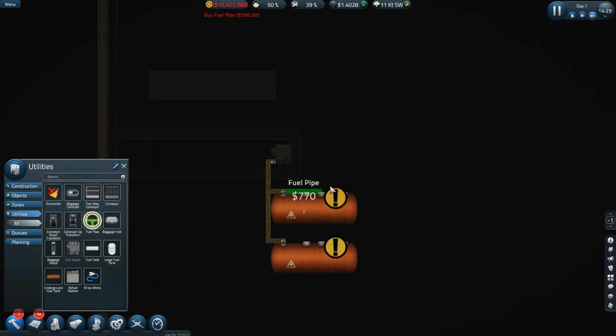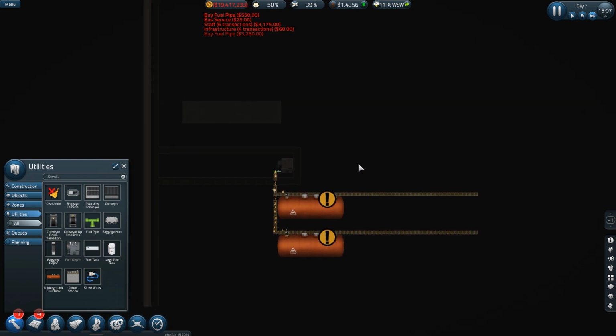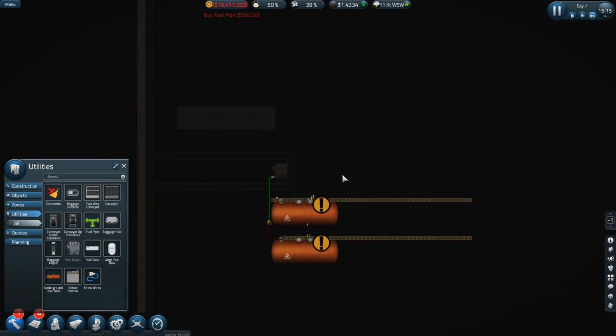And then that's actually going to carry across. So we can add additional tanks in the future. Okay, swell. Okay, so now we'll be able to take fuel once we decide the price is right.